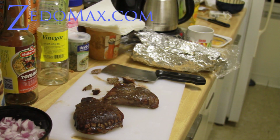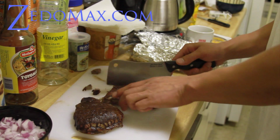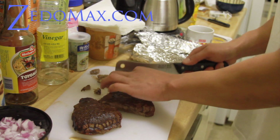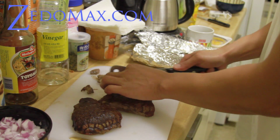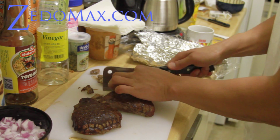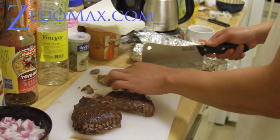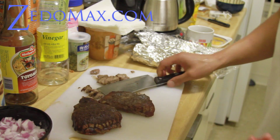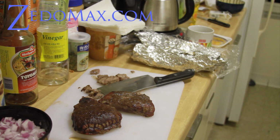Hi folks, so now I'm gonna start cutting the steak into small pieces. Just cut them into small rectangular pieces. You can see that's a piece. So I'm gonna cut everything and take all the fat out if you don't like the fat. It's probably not good for you. And I'll be back after I cut everything into little pieces.